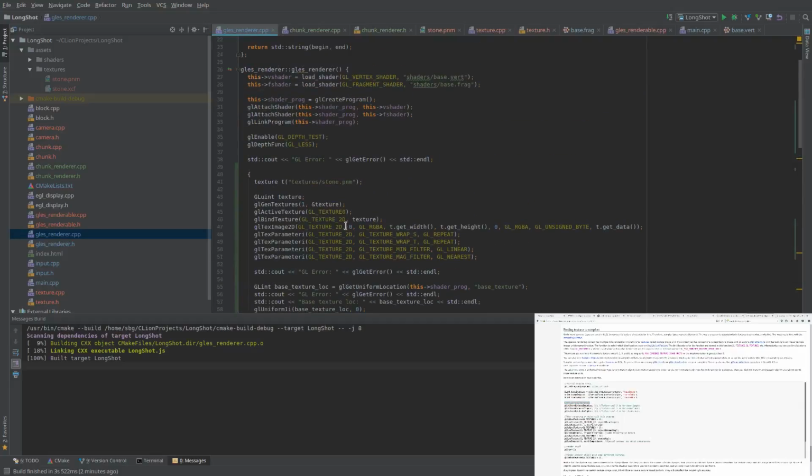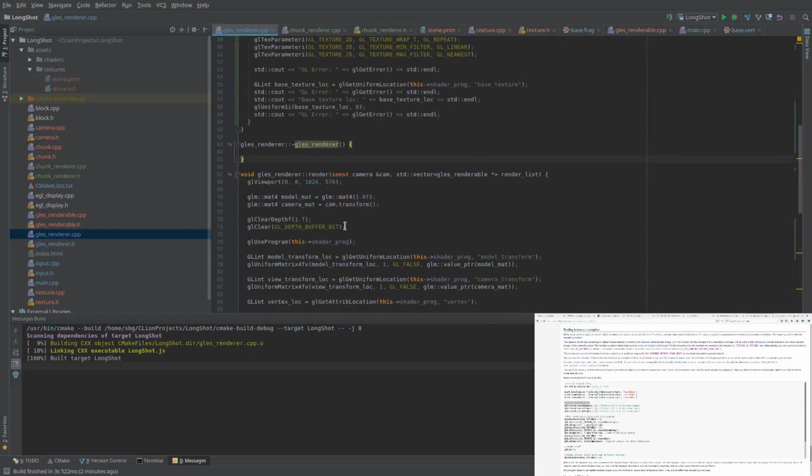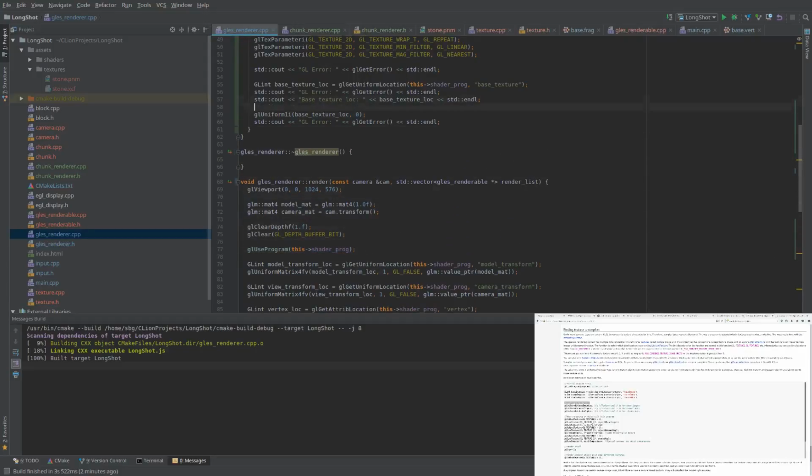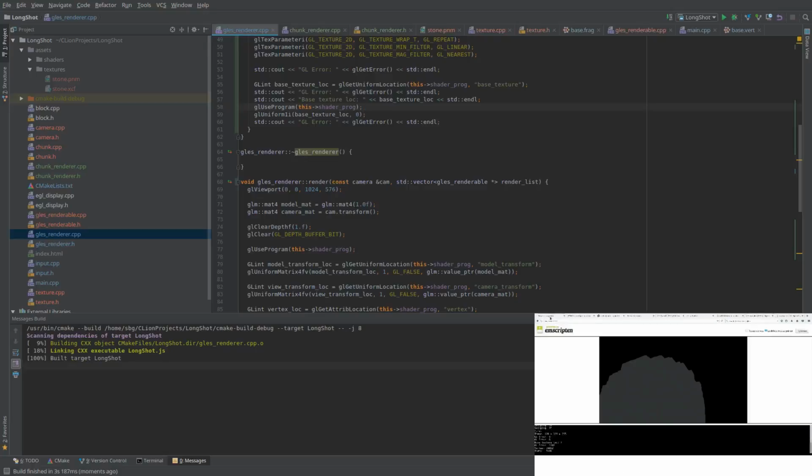I'm pretty sure I don't have the program active. Let's just quickly use the program so that we have the program active. And now there's no error.